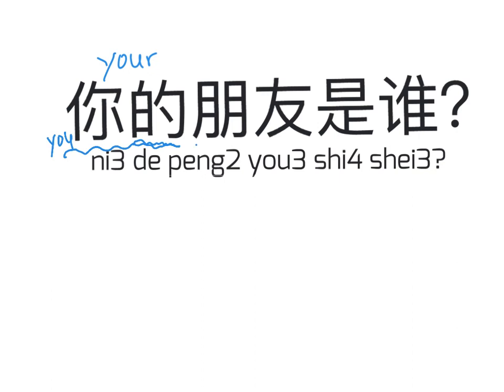Next, 朋友. If you check in the HSK1 or the vocabulary that you have written in your notebook, you would see that 朋友 is translated as friend. So we have your friend. And then 是, if you remember our sentences with 是, 是 would mean is, am, and are. So there are 3 options to choose between is, am, and are for 是. And then the last one, 谁, of course, our lesson for this video. This is translated as who.